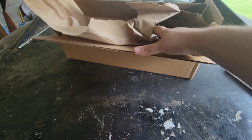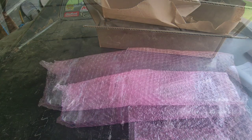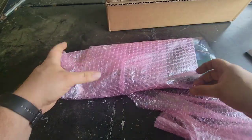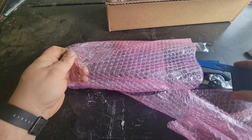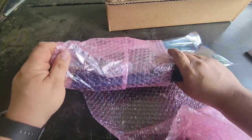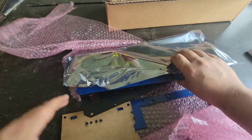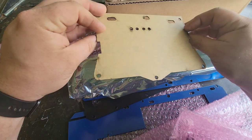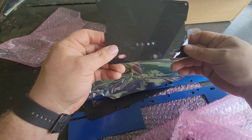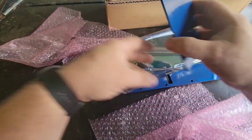And here we are — I don't think there's anything else in the box. Here's the main wiring harness. I definitely want to roll this back up because it's not going in right now, but I just wanted to get it out and get a really good look at it. This here is for the main part of the dash — that would be in front of the speedometer and the RPM.